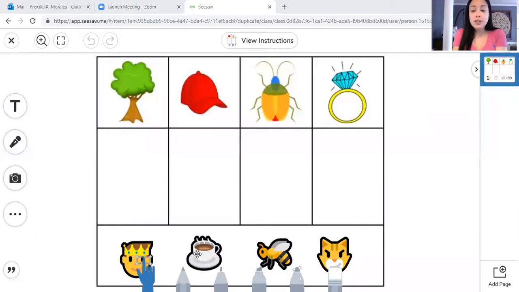You need to match them to the correct rhyming picture on the top. For this you're going to use your pointer so you can drag the pictures. Let's do it together. First let's look at the pictures on the bottom so we know what these pictures are: the picture of a king, king, mug, mug, bee, and cat, right?